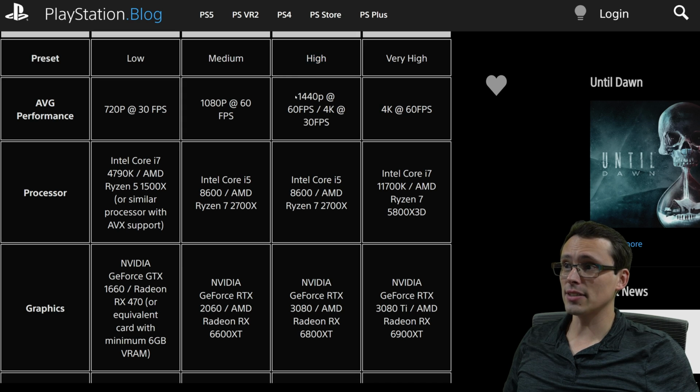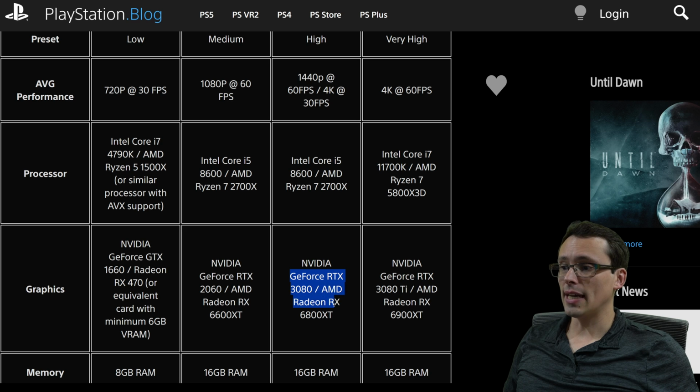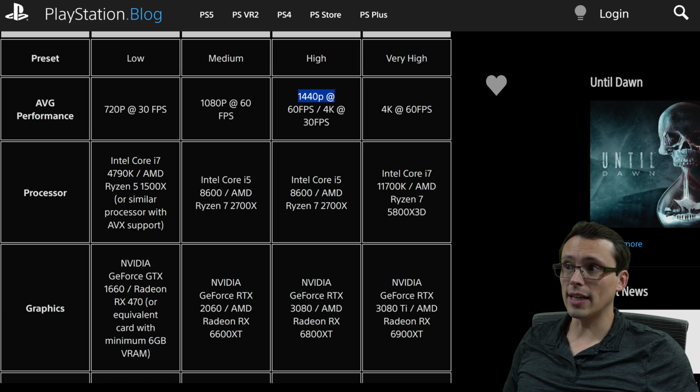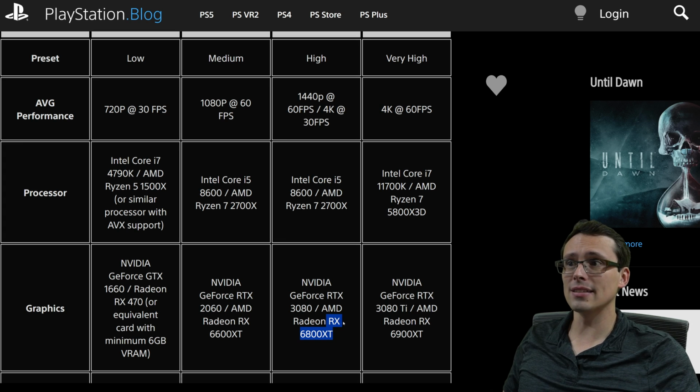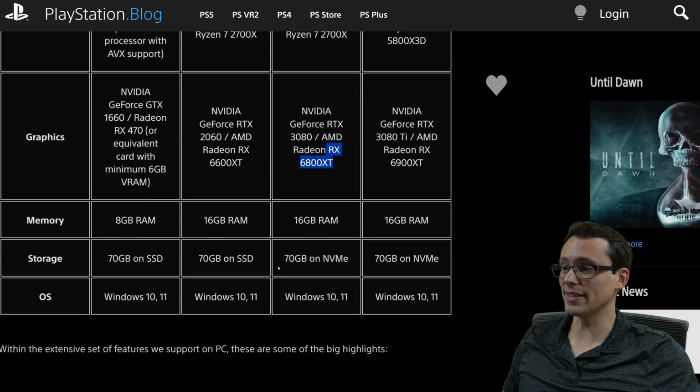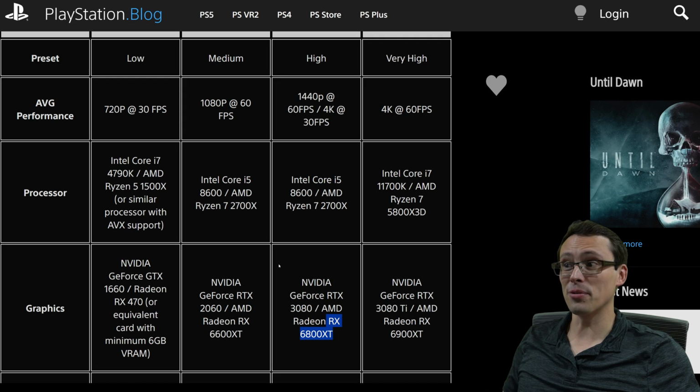Now the high settings are at either 1440p 60 or 4K 30. We're going up to an RTX 3080 or an RX 6800 XT. Now again, playing a new Unreal Engine 5 game at 1440p 60fps, at high settings on a card like an RTX 3080 or RX 6800 XT, to me sounds perfectly reasonable. Again, as long as this isn't relying super heavily on aggressive upscaling and/or frame generation that is not being stated in the settings, right? That's kind of that one question mark we still have and need to see how it goes on release.